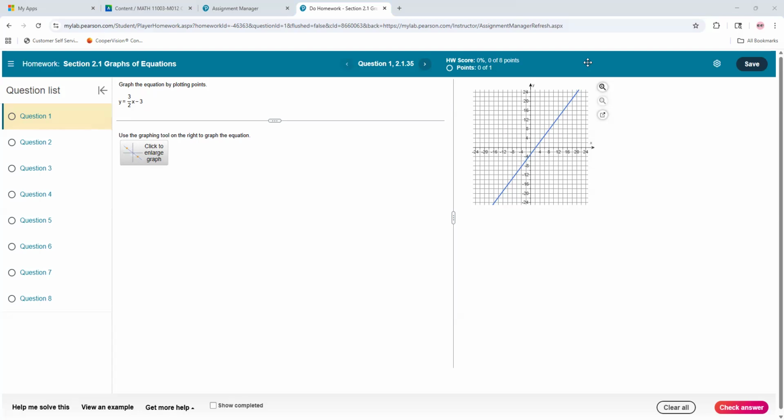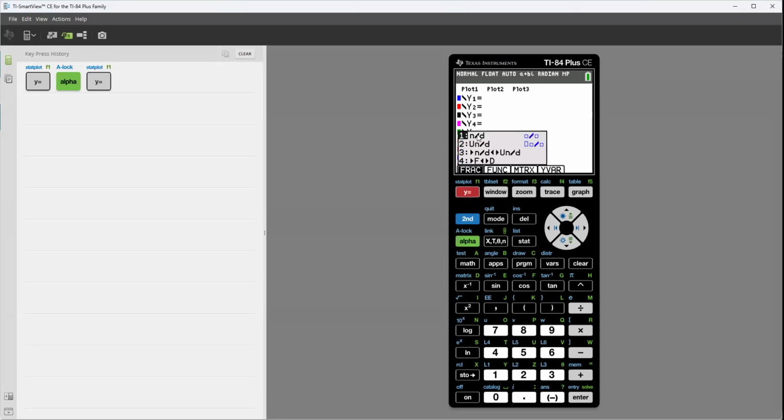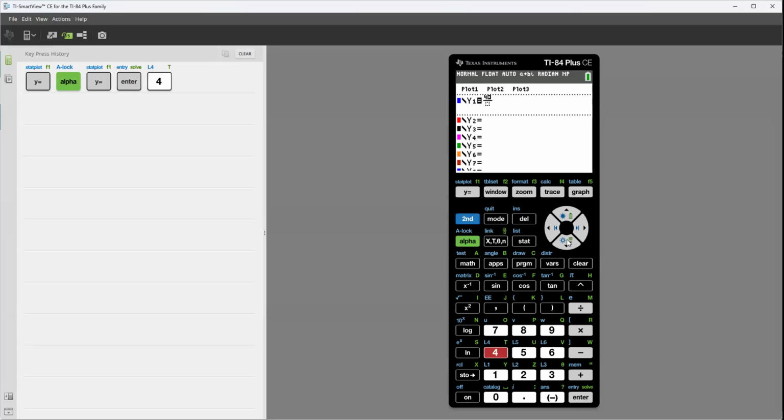All right, y'all, watch this. We got a nice, powerful calculator. So the graph on the calculator, you're going to hit y equals. And up here on y1, I'm going to actually put in what it equaled. So it equaled 4/3. So y'all, if I want it to look like a fraction, watch what I do. I hit this green alpha button. I hit y equals, and it gives me n over d. So I just hit enter for that. It puts up the fraction notation. So then I can put my 4 on top, arrow down, put in my 3, and then arrow right.